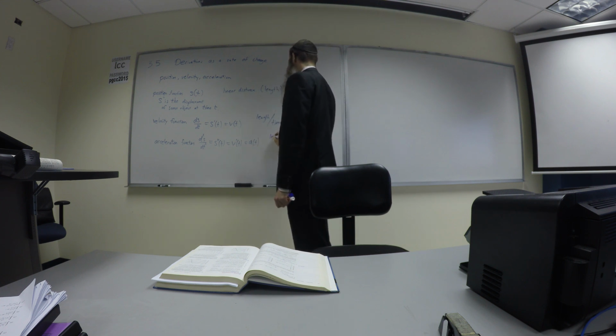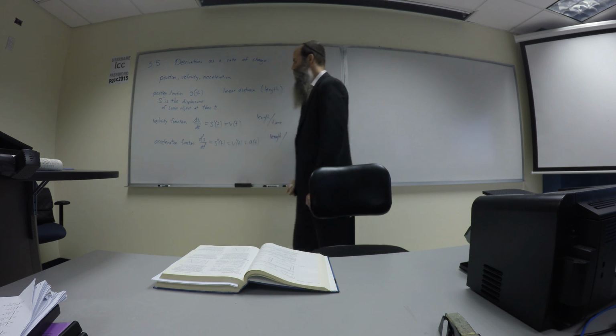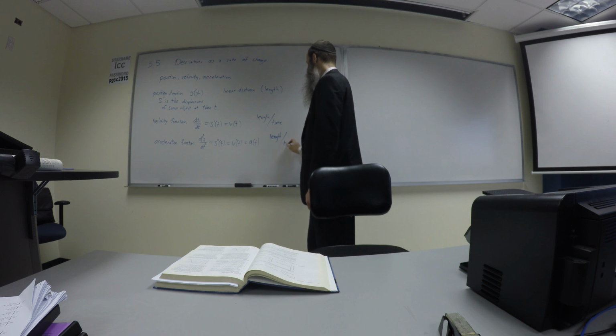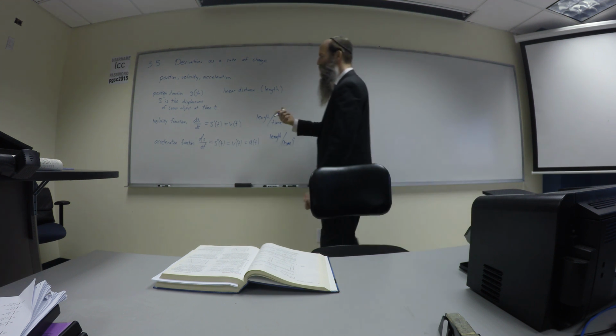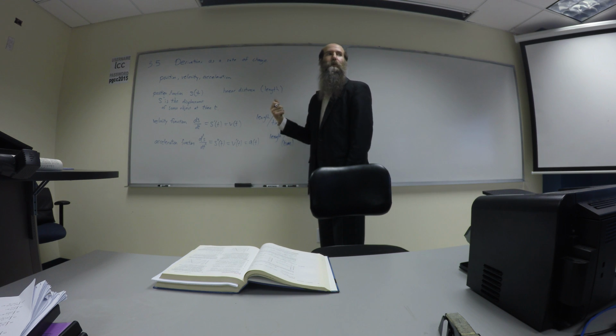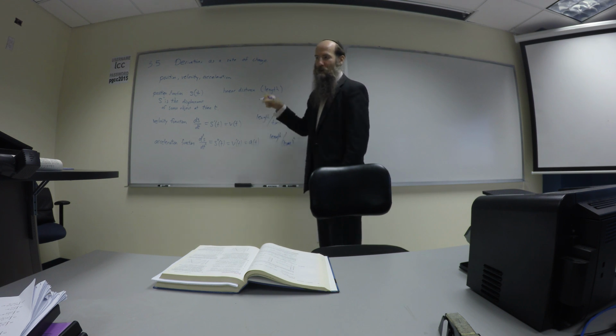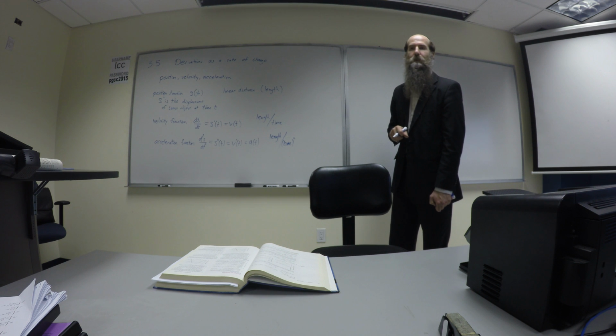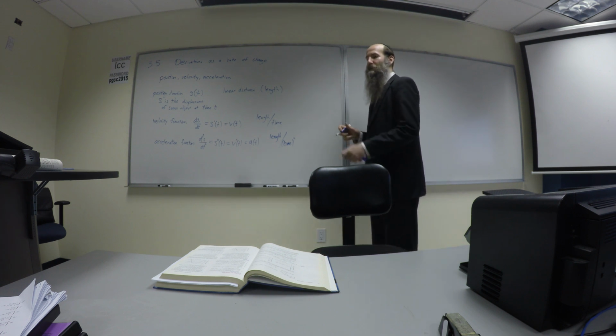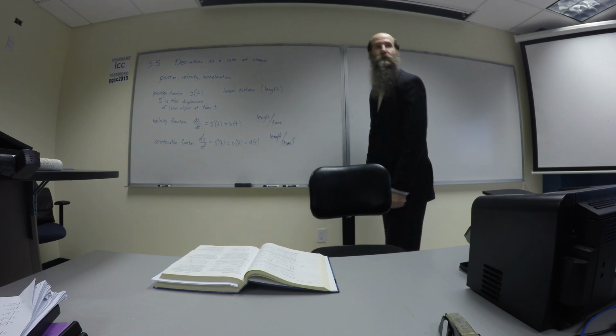Acceleration will be length. You tell me, what's going to be below? Think about what this is down here. Time squared. You've taken the derivative with respect to t twice. So it's the original units for S above, but the original units for t down below happening twice. So distance, or displacement, versus time squared. Acceleration is always distance per time squared. Any questions so far? Just facts on the ground.